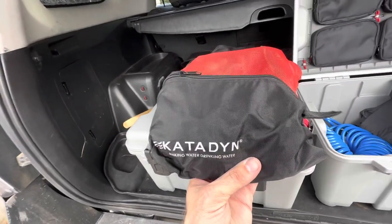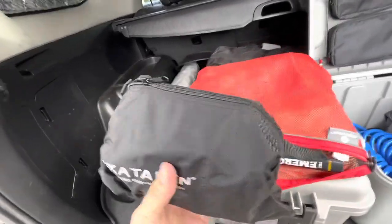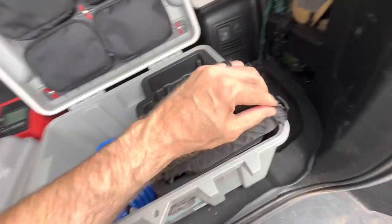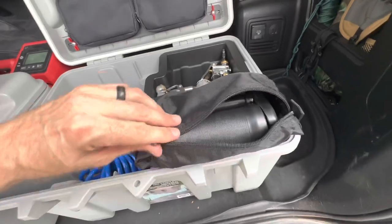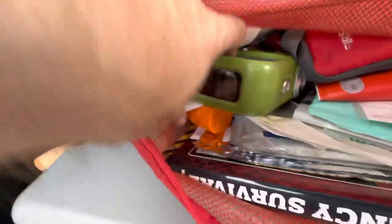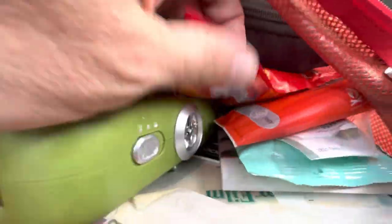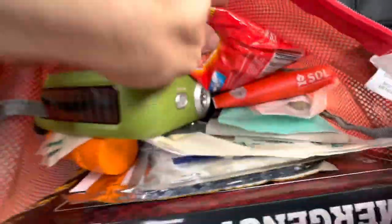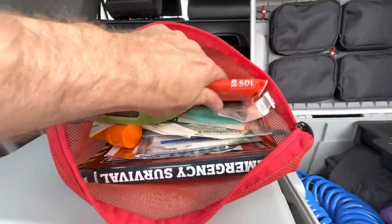Also have like a full cation, I don't know how to say that, drinking water filter. So that's a whole pump filter in case I need water. You know, we can pump that into whatever we need to and drink right out of the creek or whatever. I got this little radio situation, emergency bandage, trauma wound. Got some more cold compress. What we got here? We got a survival blanket, of course.